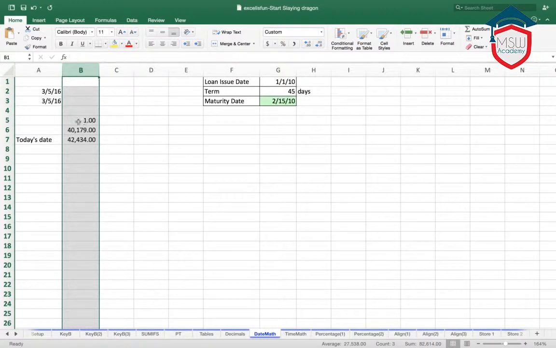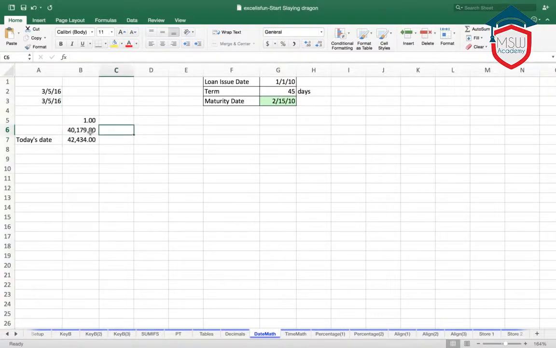Now the January 1st, 1900 is showing as 1. So here is the thing. In Excel, historically, January 1st, 1900 is 1.